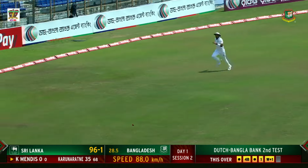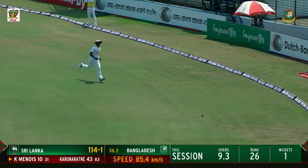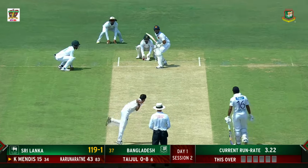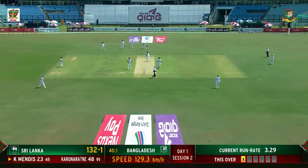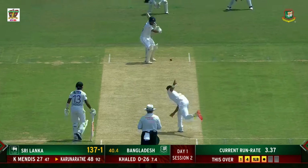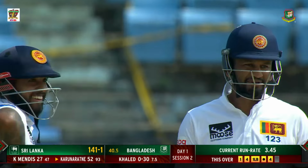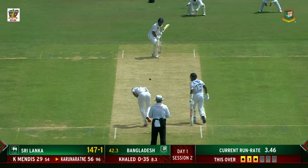Loose delivery for a batter. Just found the gap. Was eyeing that area right before the delivery was bowled. Sweeps it. Catch it was the call. No one there in the deep. Full, and that's a good-looking stroke. But that's a crisp stroke off the back foot. Through deep extra cover for 4 runs and brings up his 50 in style. Dimuth Karunaratne, consecutive 50s for him.